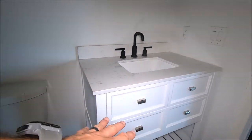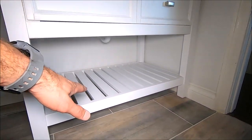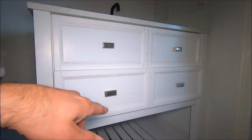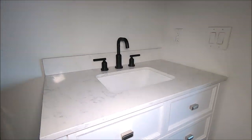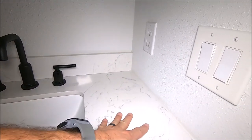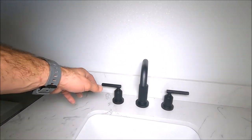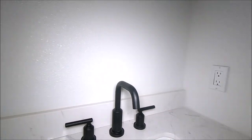We've got an all-in-one vanity kit from Lowe's. You have some storage down here. Two soft close drawers, brushed nickel fixtures. Here's the top, quartz, Carrera, undermount sink there. We have our Moen faucet. Swing on over here, we installed a new Kohler toilet.